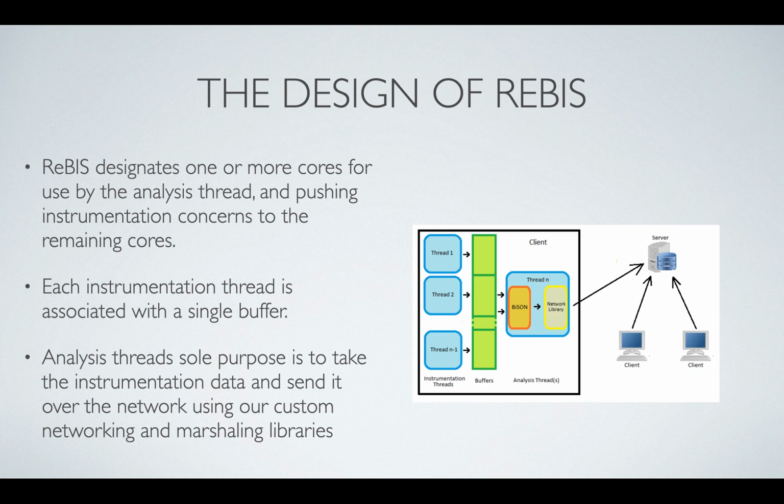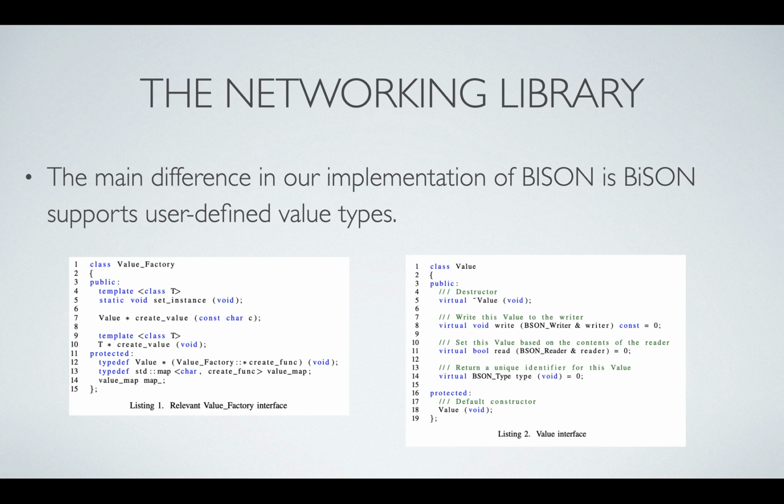And so again, the whole idea behind this is to try to minimize the amount of locking that occurs. Just to help minimize the locking as well, the buffers are actually using a double buffering technique. While one instrumentation thread is filling up a buffer, an analysis thread is taking a previously filled buffer and offloading that to the server. So again, these are just little techniques we're using to try to minimize the amount of locking occurring in the system.